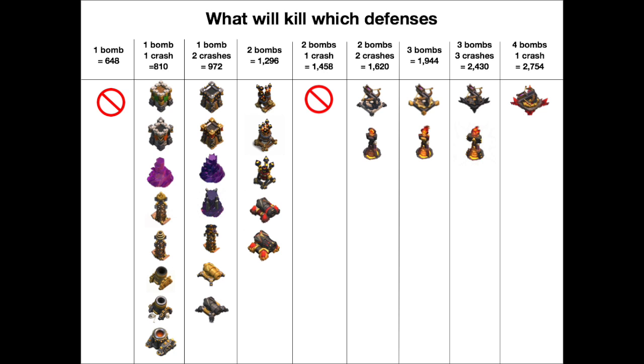That's going to take out the top 2 levels of archer towers, the top 2 levels of wizard towers, the top tier Tesla, and then it's going to take out your level 10 and 11 cannons as well. Now, these are just the minimum numbers of damage done to take these out. Obviously, anything bigger than this will also take these out. 2 bombs will do more damage than this, and that'll take that out as well.